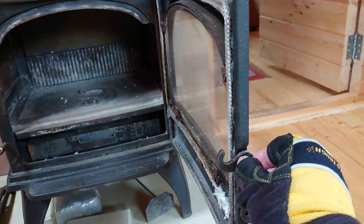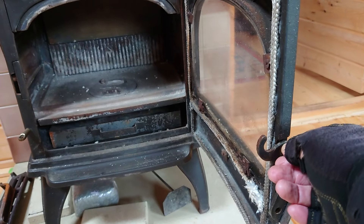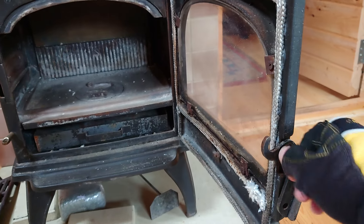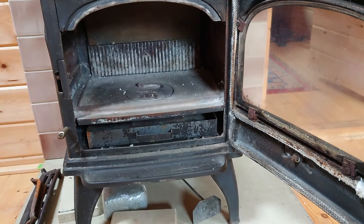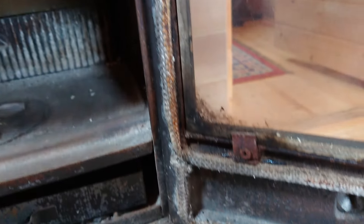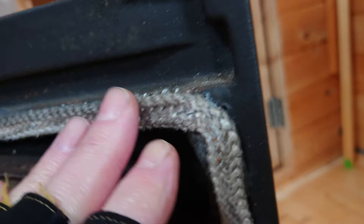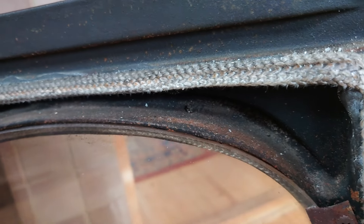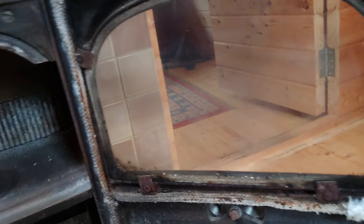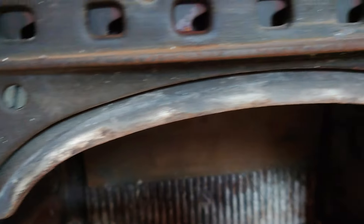The handle's a little bit loose, which is easy enough to sort — I can even tighten it with my hand. You really want these as tight as possible. The rope is also looking a bit ropey — no pun intended — but look how thin it is. I normally say it's got another year to go, but I don't think so on this one. That would need replacing.